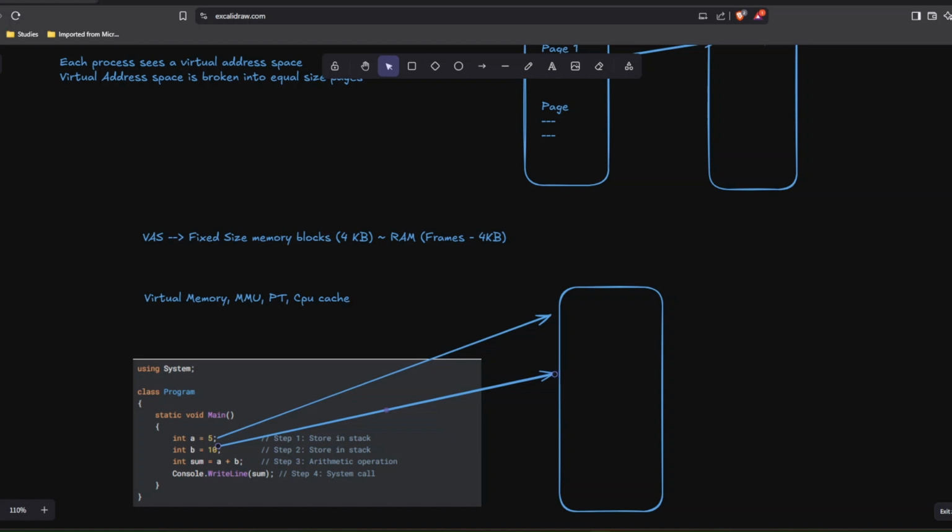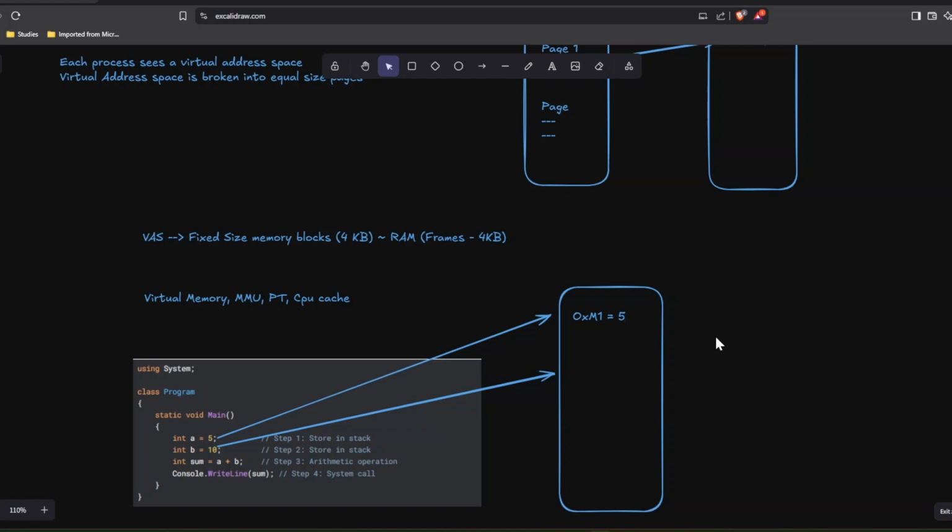So storing a equal to 5, what happens is it will say write 5 to the stack's virtual address. Suppose this virtual address is something like 0xm1. Although it is a big hex code, for simplicity I'm just saying this instruction will tell it to put this value 5 into this stack's virtual address.